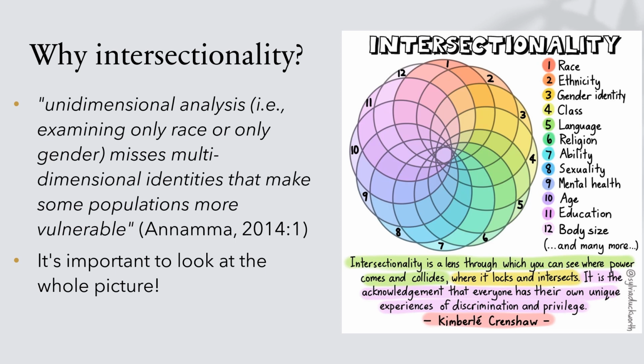This little graph or infographic on the side of the slide here shows us how all these different things can overlap and intersect and create this very unique person at the very center there. If a person has a race, say if they are a Black or Indigenous or person of color, they are going to experience racism in our society. They may be of high socioeconomic status and not experience classism, but maybe they also experience ableism because they have a disability. Maybe they are an older adult, and so they're also experiencing ageism, especially people in their senior years.